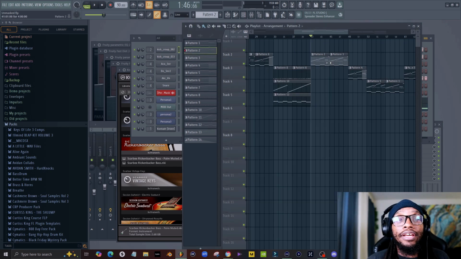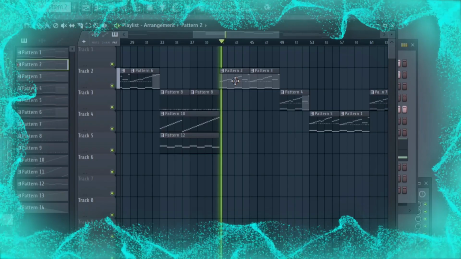Now, with the second verse, the first 8 bars, I filtered out a little bit just to give a build-up effect. And again, with me, I want to make sure beats are interesting. So this is how it sounds.